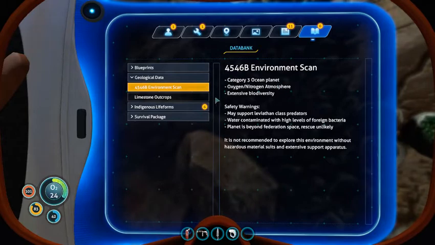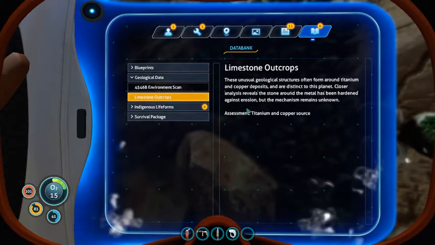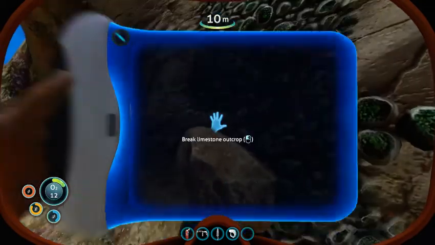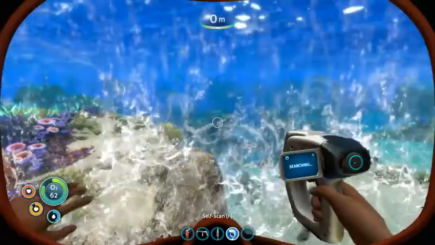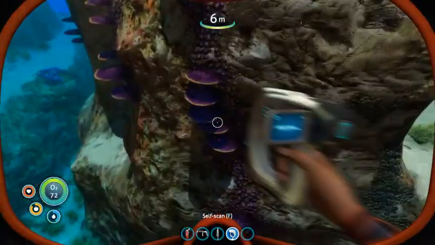4546b, that's our planet. It's mainly water and everything. And yeah, we can survive through it all. May have Leviathan, you'll see those later. Limestone, you can pause and read it, but it basically tells you that it has titanium or copper in it. And I use it a lot because I need to know which ones I need to go get. Oh, I need copper, I need this or that.